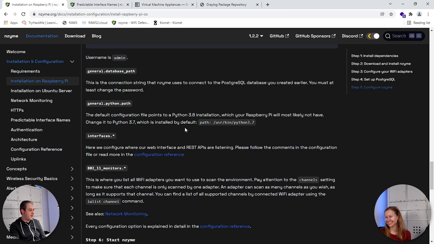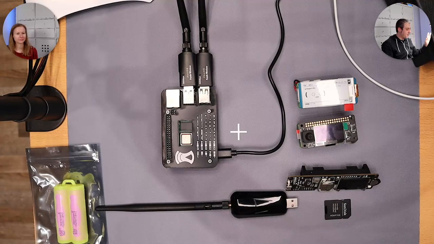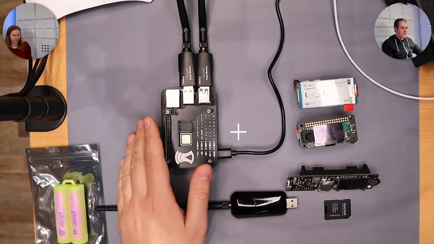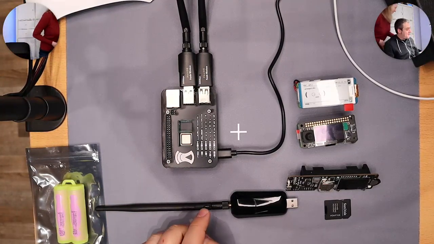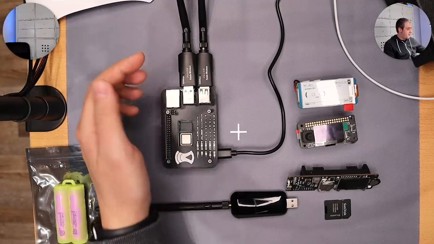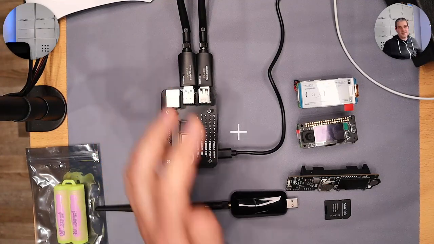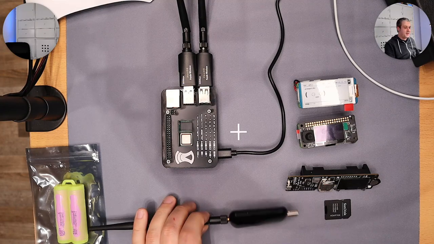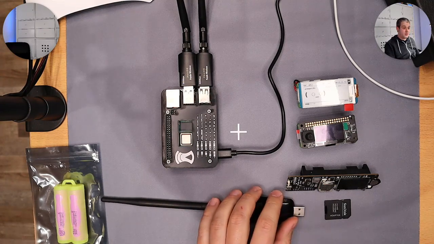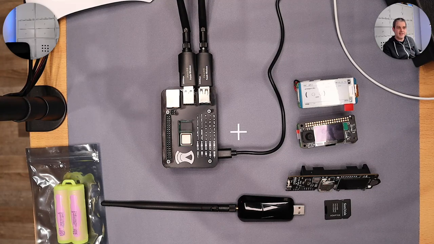So let me show you what we have. We're going to jump a bit and show you what hardware we're using. So far, what we have is a Raspberry Pi. This is such a pleasant surprise. And then we have here two Panda 06s, because that's what I had nearby. I also have this Alpha one. This should work because it was in the list under requirements. So the Alpha and the Panda, I think it should be fine.